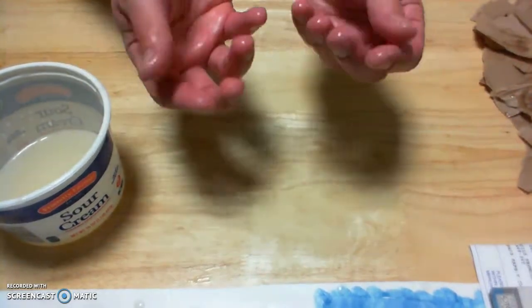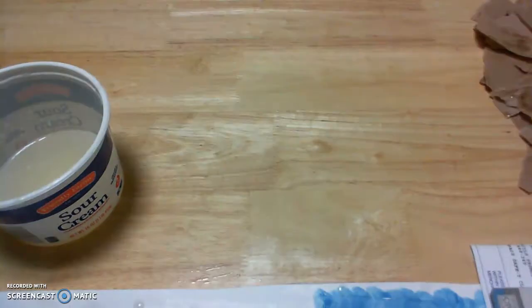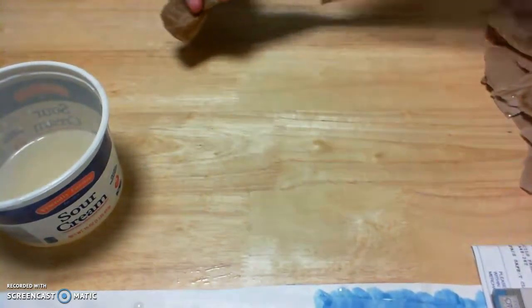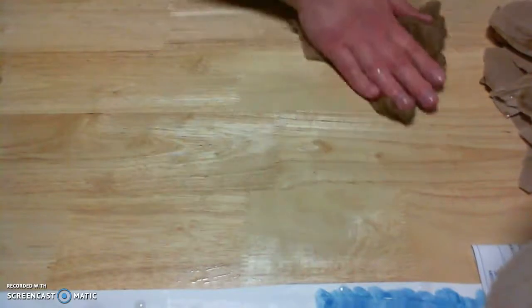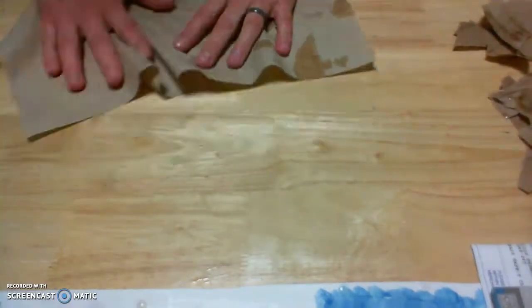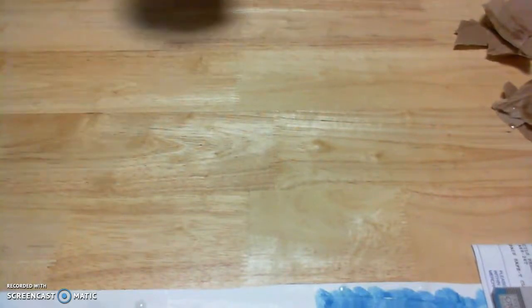Then I'm going to set my mask down to dry and start to clean up my work area. Take just a piece of paper and wipe down some of the liquid starch left over. My fingers are covered in liquid starch but this just rinses off in the sink. I brought back a wet paper towel and a dry paper towel — use the wet one to wipe up the liquid starch to keep the workspace clean, then use the dry paper towel to dry off the workbench so there's no liquid starch left. And that's how you add your first layer of paper mache to your paper mache mask. If you have any questions feel free to email me. Have a wonderful day and happy paper mache!